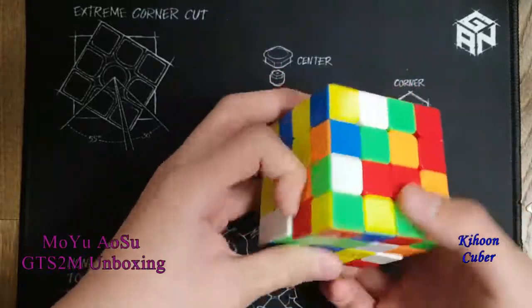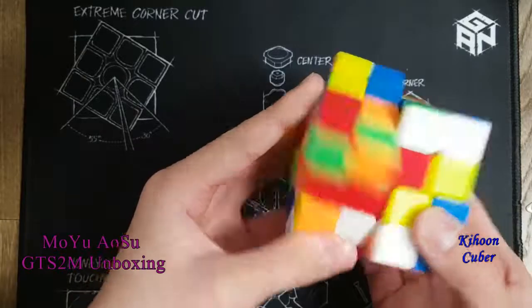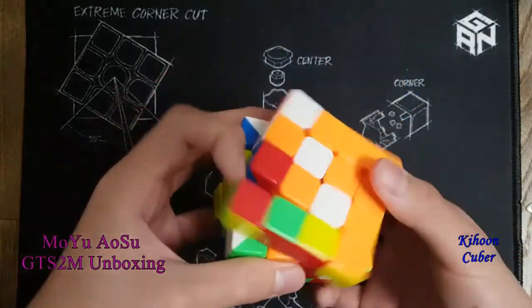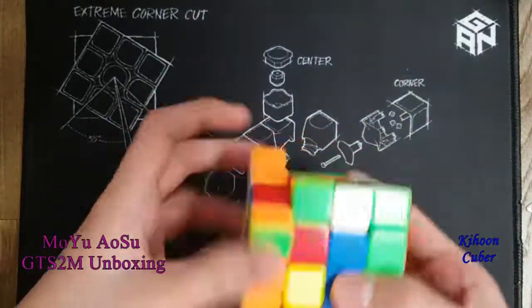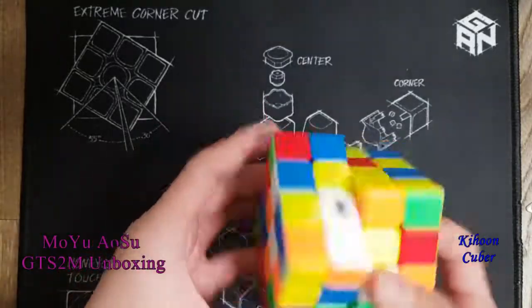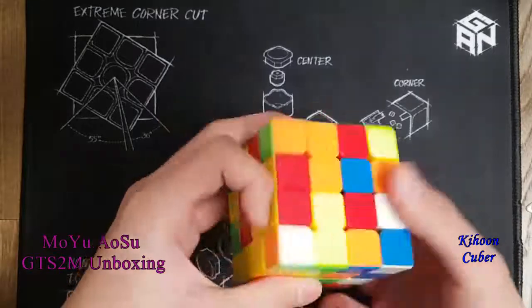Yeah, it's actually catching a lot in the middle. I mean, it turns well, but it's very good. It's actually catching quite a lot because it's too quick. I keep overshooting. I just need to get used to it.